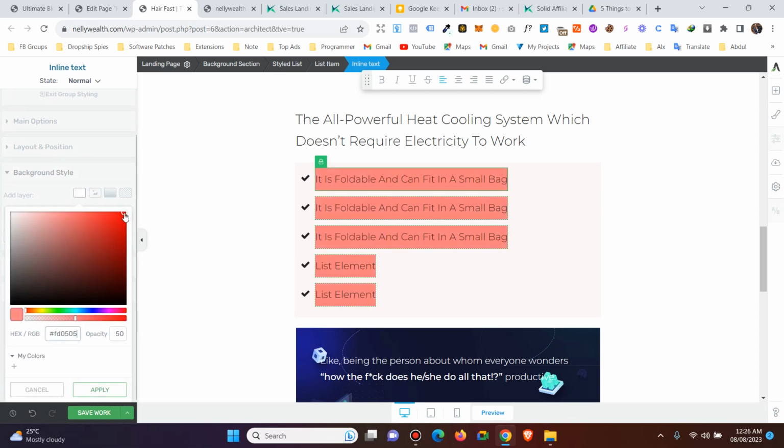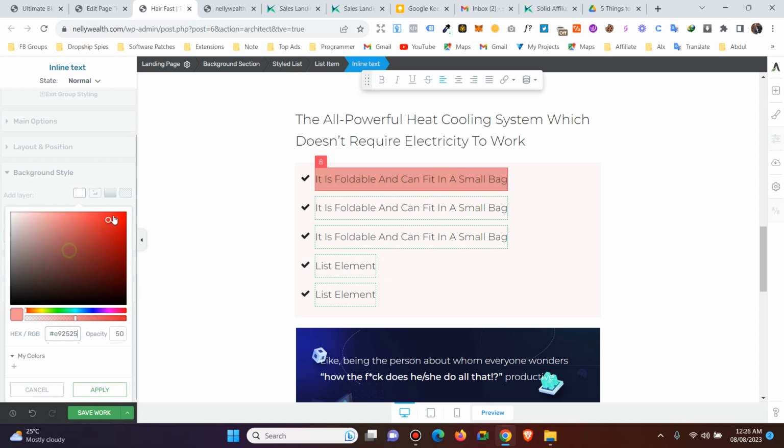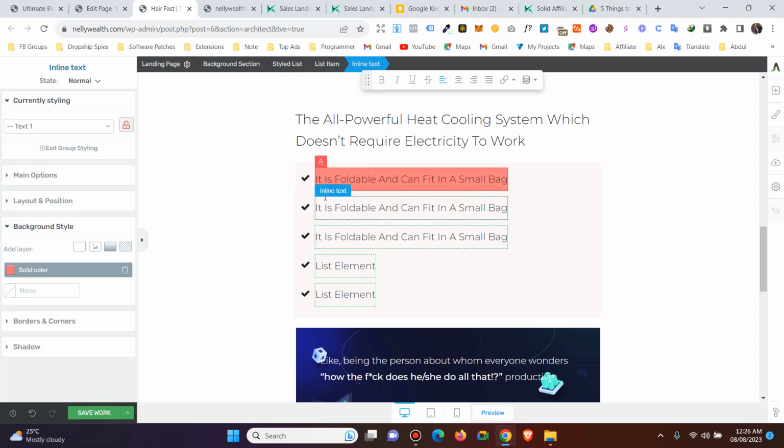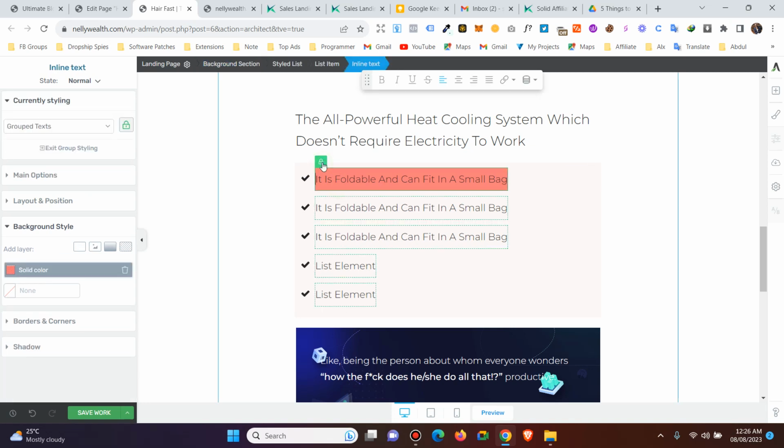So just select it. Since everything is working at once, if you want to add, just be creative and add different things. This locked padlock, just click on it to unlock. So each of them will now stay on its own. Do you understand that? So that's that about that. But please, like I said, be creative but be simple. So I'm going to have to lock it again so that everything works at once.